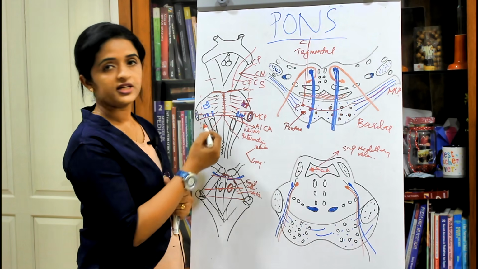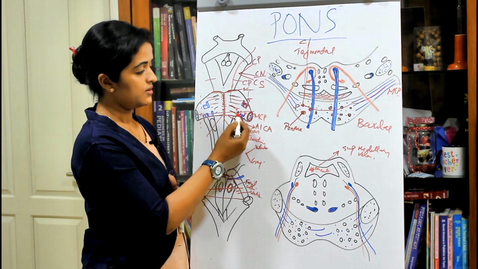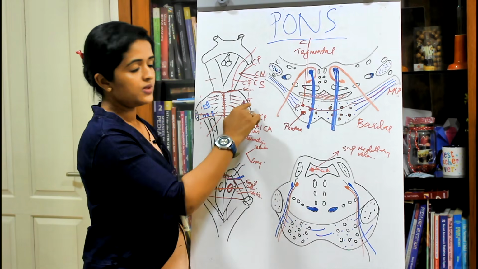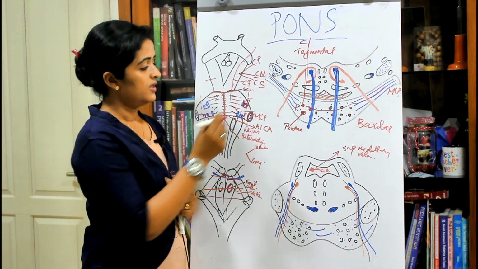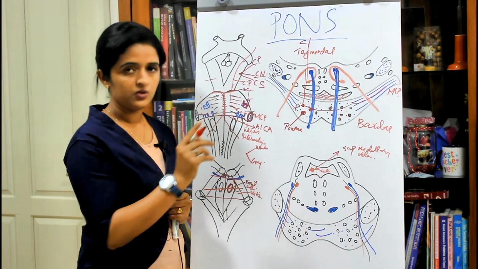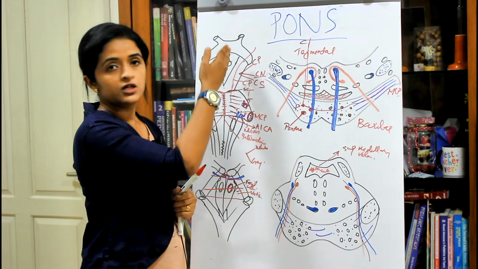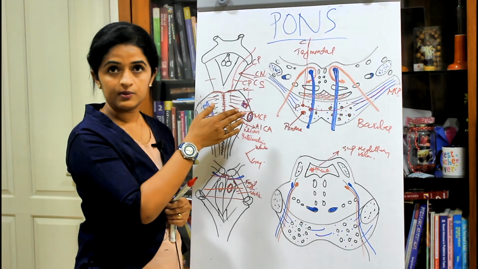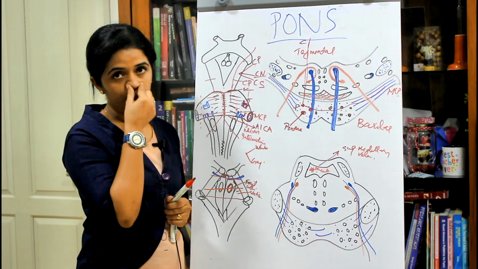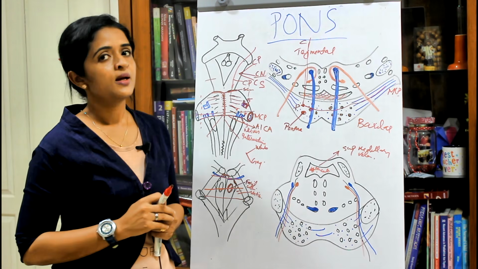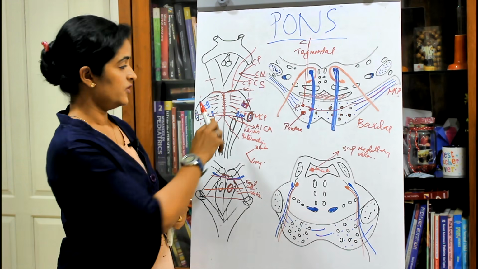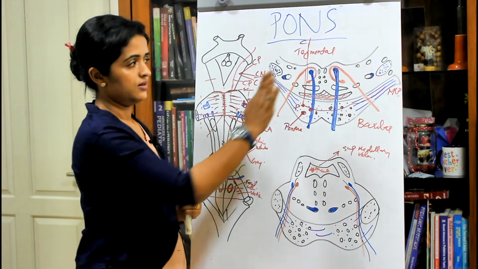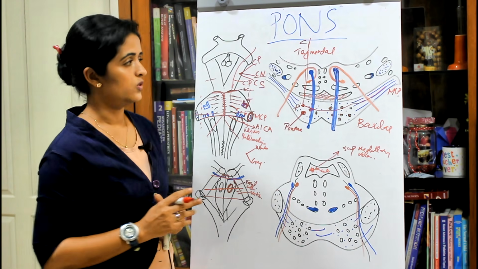You will get cranial nerve nuclei. You will get the 5th, 6th, 7th and 8th cranial nerve nuclei in this section. The 5th is the one you have to remember: the 5th cranial nerve nucleus is the only cranial nerve nucleus which you get throughout the brainstem. Whether you take a section at the midbrain, the pons, or the medulla, you will get one component of the 5th cranial nerve nucleus. If you take a section at the lower part of the pons, you will get all 4 cranial nerve nuclei in this section. So let's see where the cranial nerve nuclei are.